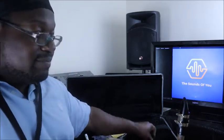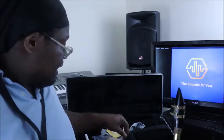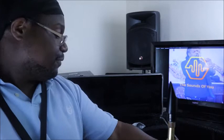So you want to pull your reed off and put it back in either the plastic slit it came in or the reed guard we got. So I'm going to stick that guy back in there. Boom, that's done. Stick it back in the case. So now we've got the mouthpiece, right? Next, I'm going to pull the ligature off. I'm just going to stick that to the side right now.